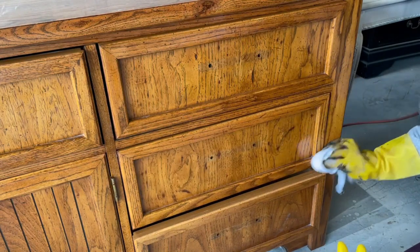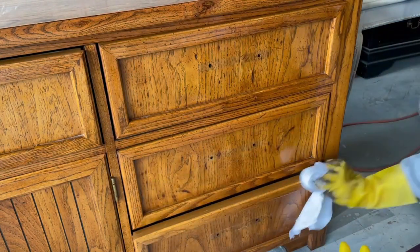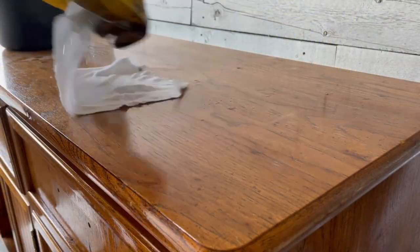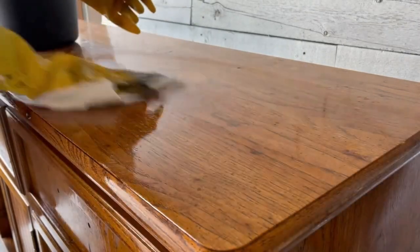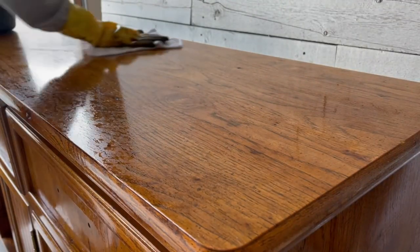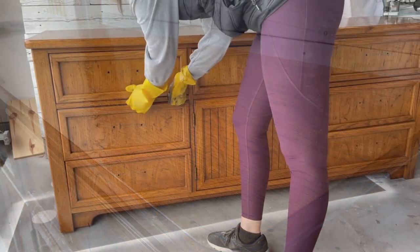You can see as I'm cleaning that this dresser is in really great shape. There's nothing that I need to go back and fill with wood filler. There's nothing that needs to be done that's extra to this. All I need to do is give it a really good clean and then do some other easy prep work to it, and it's going to be ready for that boho finish.